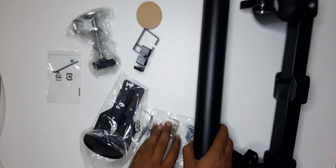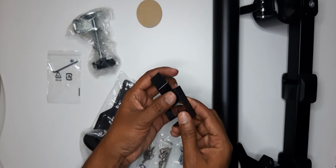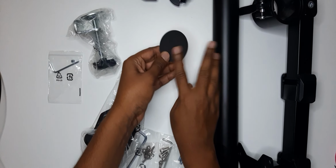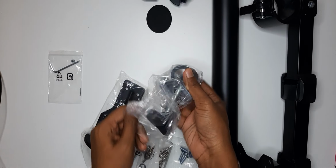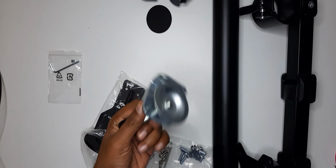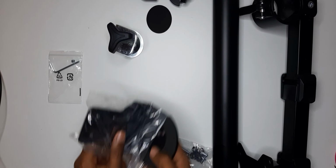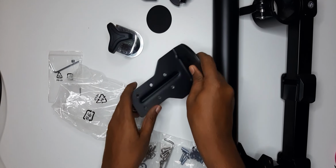Okay. And we have this plastic one also. I don't know what this is as well. So we'll understand it. Some pad. Okay. We'll see. Let me remove this. You can call it a hook or tightening, whatever. And next we have this one. I will also uncover this.